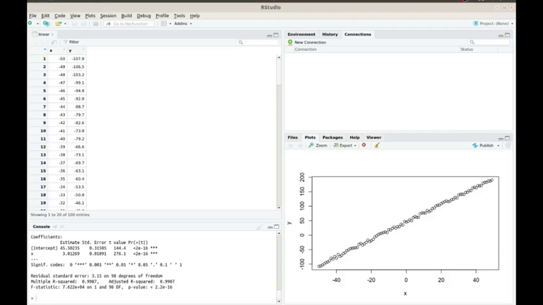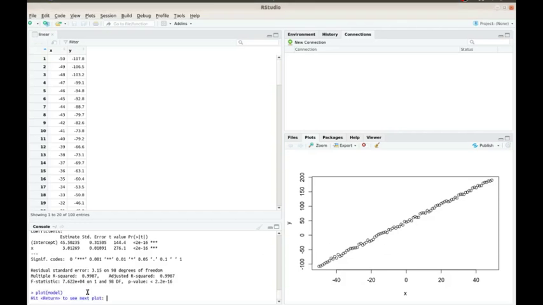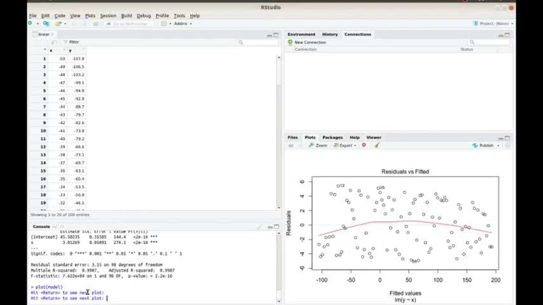With that said, we could now look at the plot of the model. I'm going to plot the model, and we will see some interesting relationships here. First of all, residuals versus fitted. It's a line that suggests that the data is well fitted. As you could see by the curvature here, it's pretty well fitted. You'll see that there's a little bit of a curve here, but it's relatively insignificant.